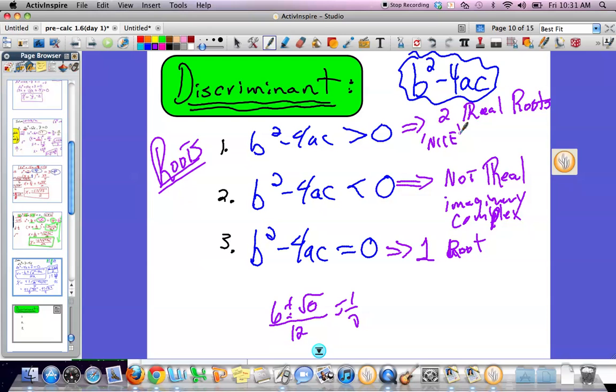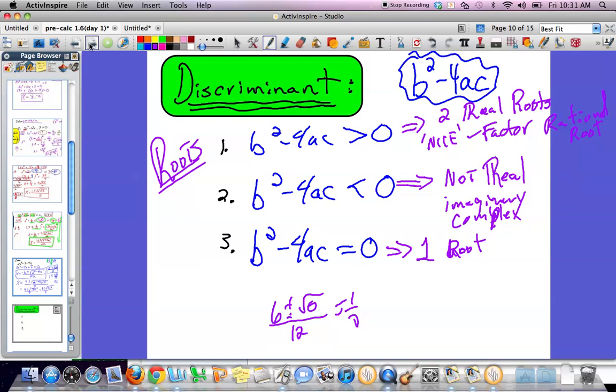If it's a nice number, that just tells you that you could factor it. That's all. And you're going to get rational roots. You would get a rational root versus if it's not nice, you'd get an irrational root, like the square root of 5. But if it's nice, you get a rational root, which tells you that you could factor it. But ultimately, it tells us that we get 2 real roots. Okay? Any questions on that?